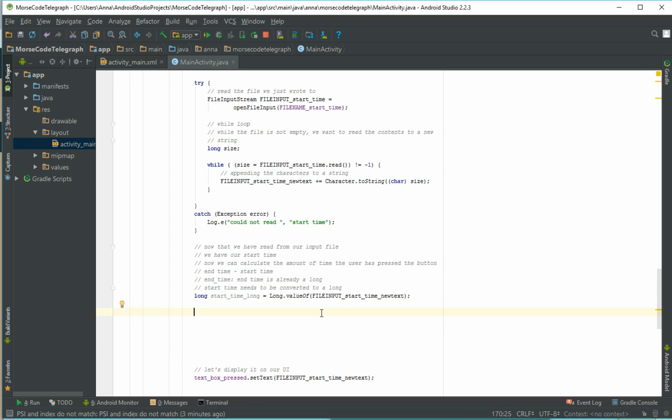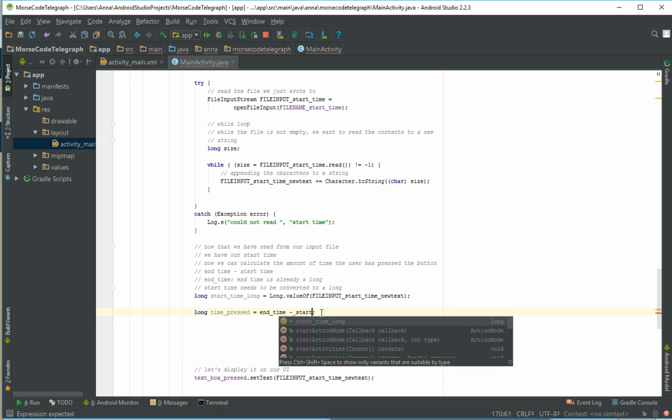So let's do long time pressed is equal to end time minus start time long.